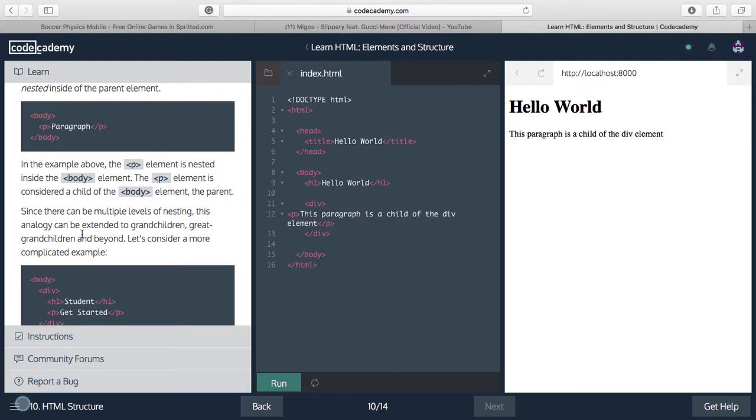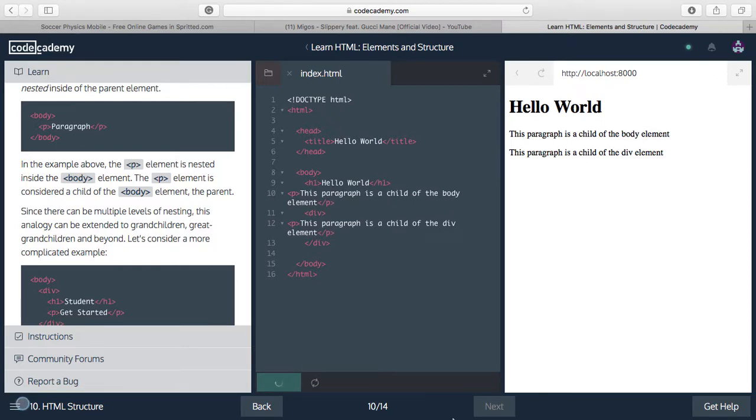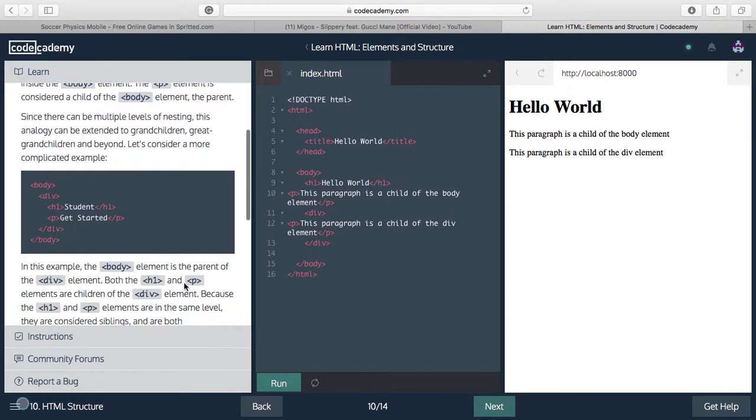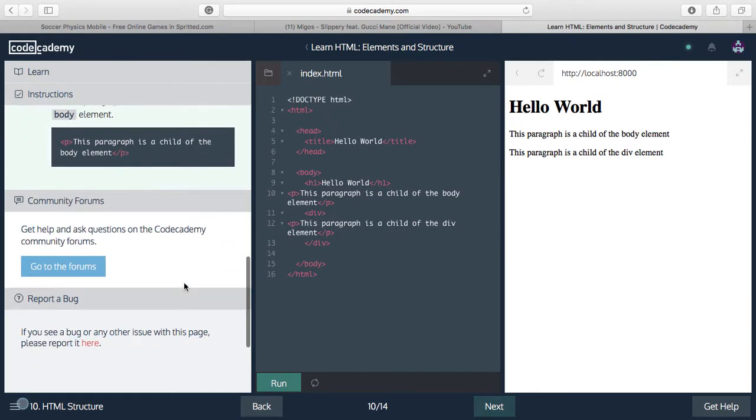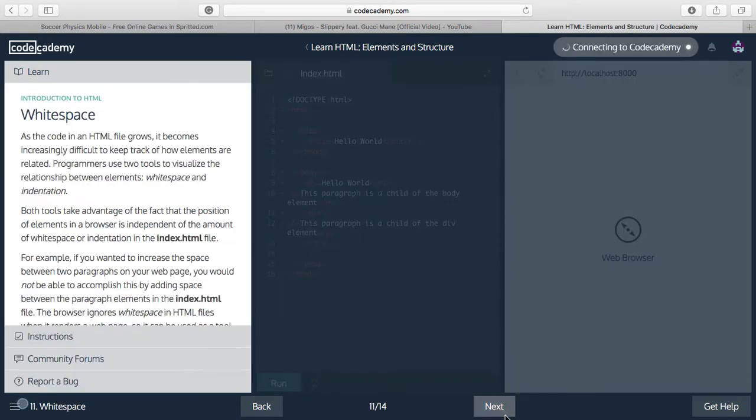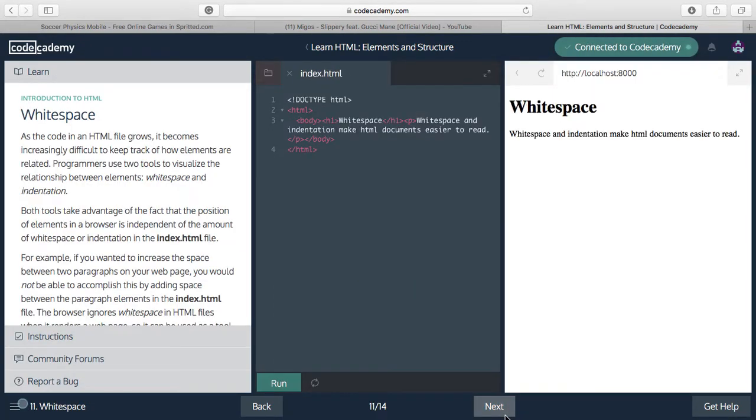And then you're going to do the second problem, and it's going to say add a paragraph below as the child of the body element. So under the first body, you're going to do, under the body and under the H1. So on line number 10, there should be a sentence there. This paragraph is a child of the body element, and that is mostly it.